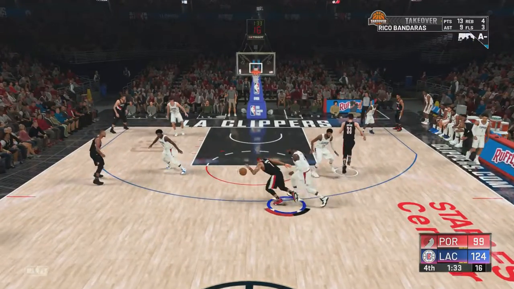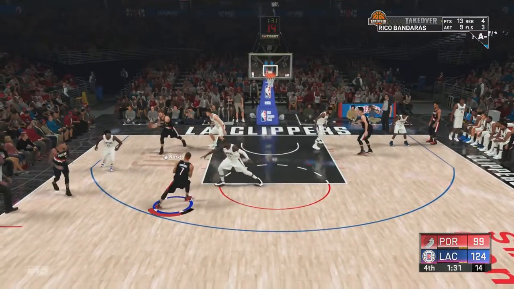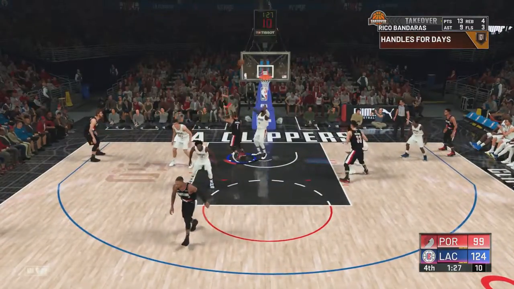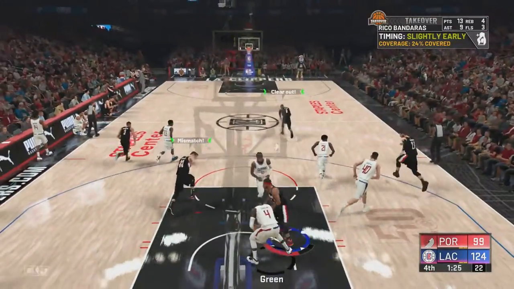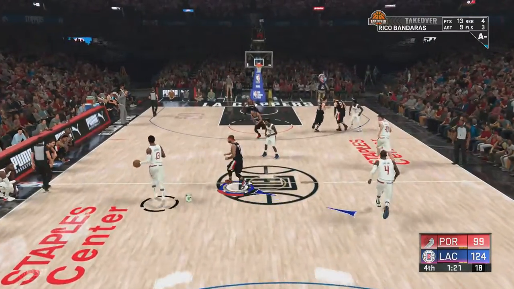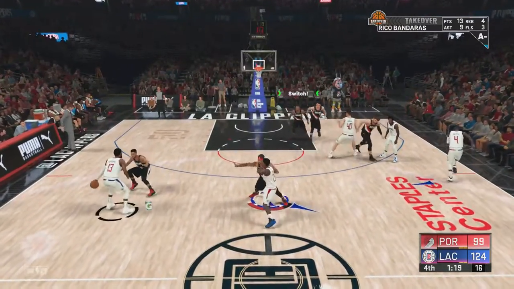It sucks that I got Paul George on the top. I'm trying to get my stats. Here's Big Daddy. And one. Green with the rebound. Come on. Green's got eight rebounds in this game. Here's Los Angeles now. They're on a 15-6 run.